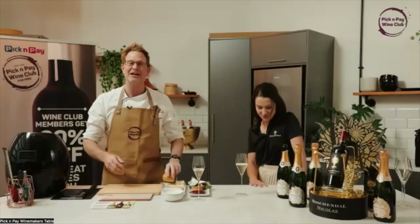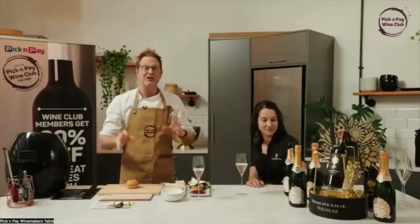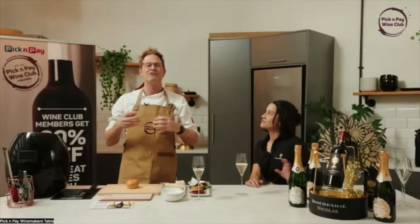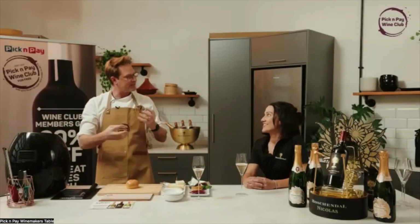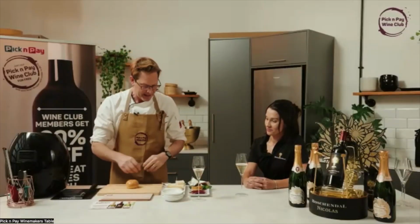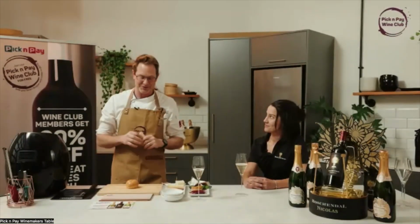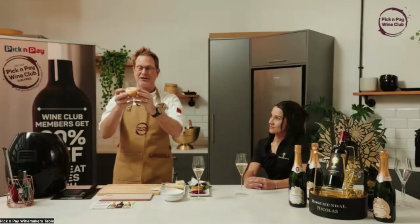Okay, so inside your box, you'll find this beautiful little brioche bun. Brioche is obviously an enriched dough. It's made with butter, and that really gives it a really nice sort of richness, which I think will go quite nicely with the kind of yeastiness and the toastiness. We've got some really great cheese. We've got some copper, and we've got what this is a bechamel, and I'll explain to you exactly what that is right now.